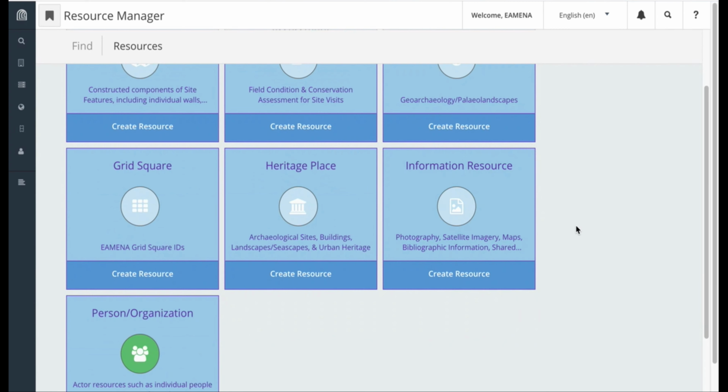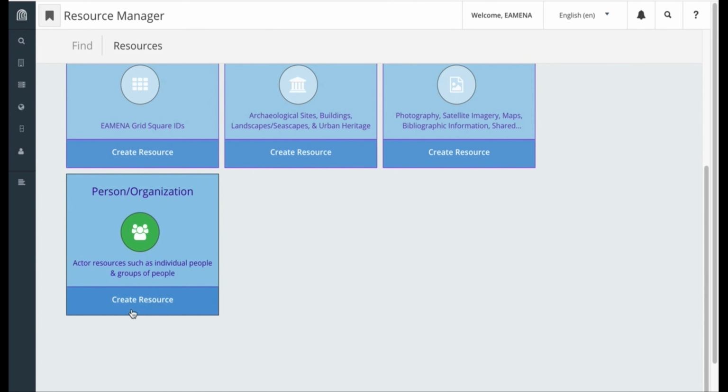Another one, which existed before, but which we didn't really use before, and we'll be using much more in the new version of the database, is Person Organization. A person organization resource is where you record information about any individual or group who you would like to link to Heritage Place or any other type of resource. This primarily includes the creator or editor of individual records, but it may also include, for example, the individual person or group who made a specific interpretation, or historic or contemporary figures who are somehow linked to the site or resource.